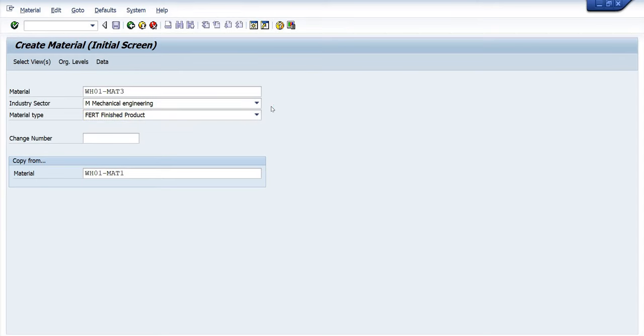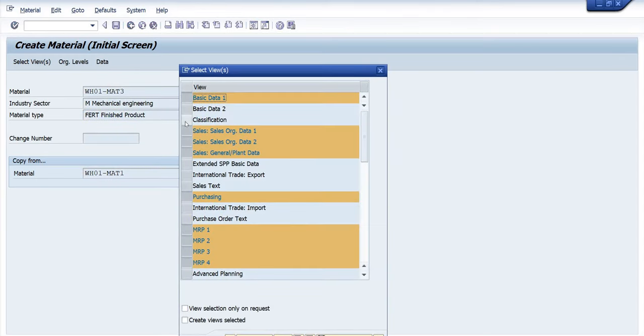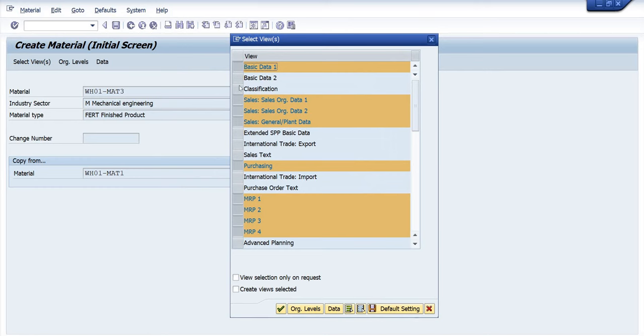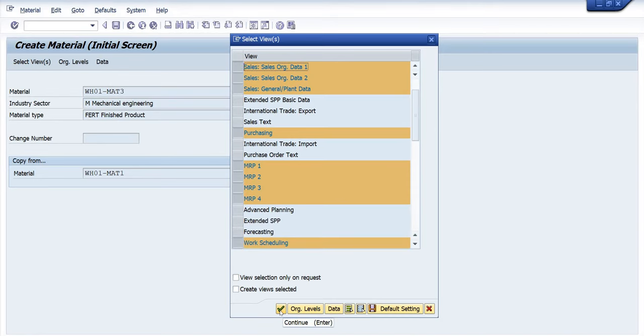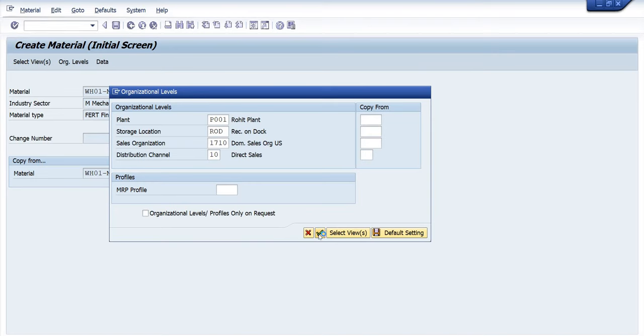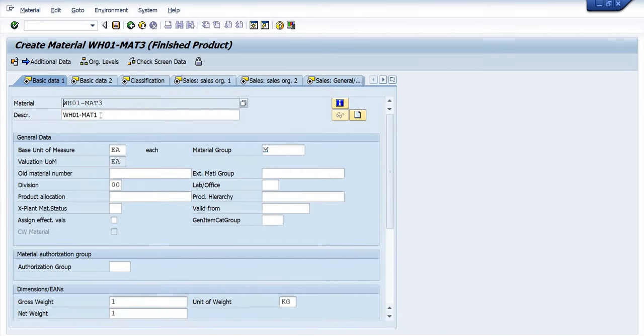My material type is FERT. Since I am working with batch management, I also need to extend it to classification and basic data too. Click on OK. Enter the appropriate description.